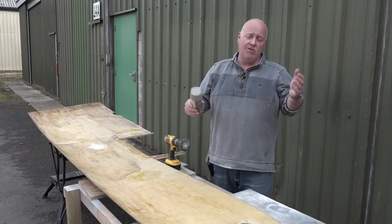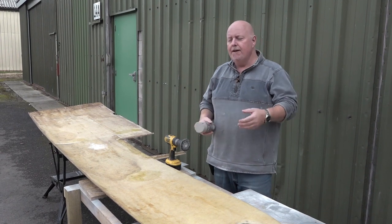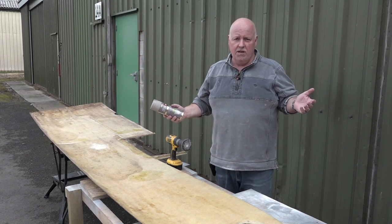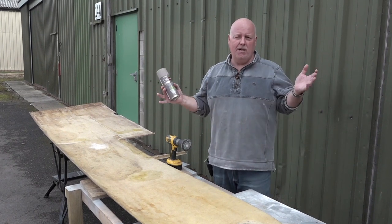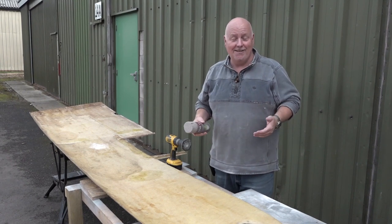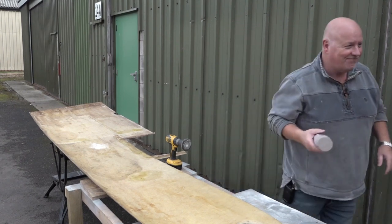Besides the windshield, of course, that needs to be put on the boat, and various other little trinkets that need to go on the roof. We've still got to do those. So all in all, it's a bit of a mishmash episode that hopefully I complete what I've said. So let's get on with it.